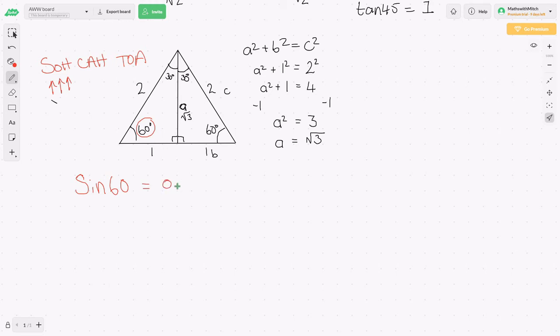So if you want, you can write opposite over hypotenuse. Remembering that in an exam you would be wanting to show your working, so show the examiner you know exactly what you're doing at each step. And also to make sure you don't get confused with anything that you're writing down, you might want to check it later. So in this case, what is the opposite of this angle? Looking directly across, it is this value here, root 3. And then the hypotenuse is the long side, and we know that that's 2. So root 3 over 2.